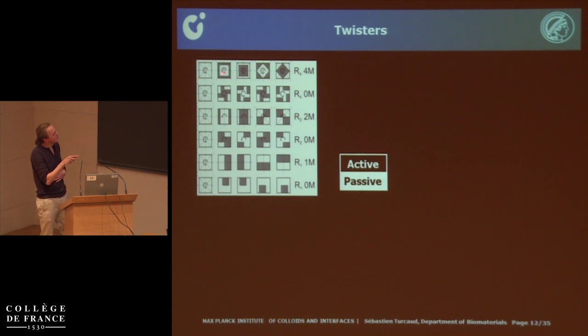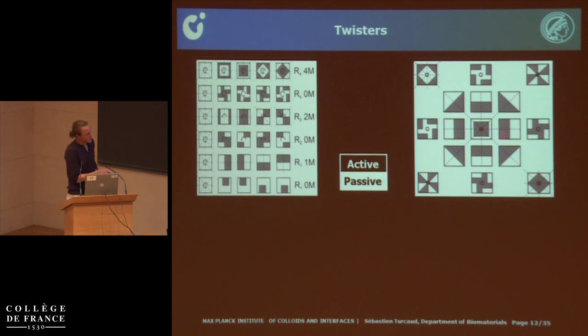And in this line here, I will then put a material distribution inside of it, a contrast of active and passive. In the different lines, I can keep the symmetry by just putting a square inside the square. So there is not so much that could happen here. Or break it down, for example, by just keeping the rotational axis, or just keeping a mirror plane, or two mirror planes here, and so on. This idea was based on Curie's principle that effects have at least the symmetry of their causes. Because at the time we didn't know what would lead to what kind of motion, we just tried to restrict the symmetry space.